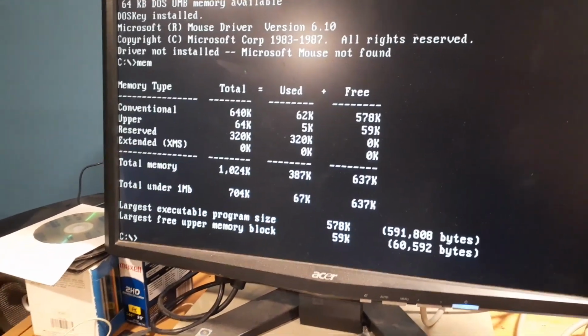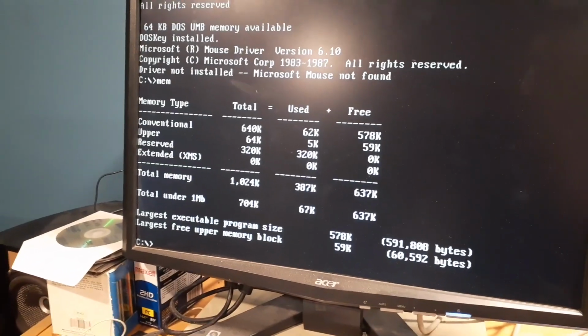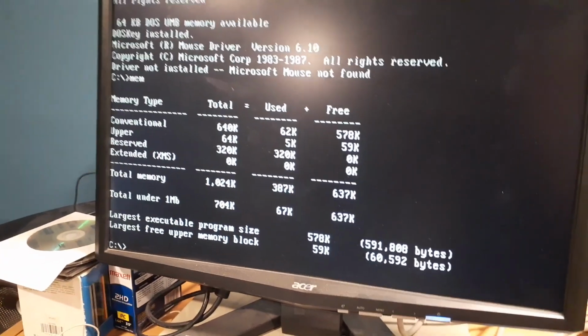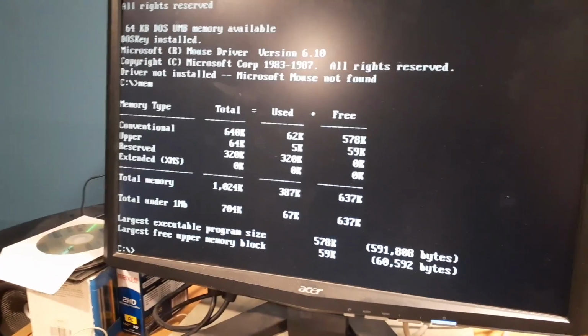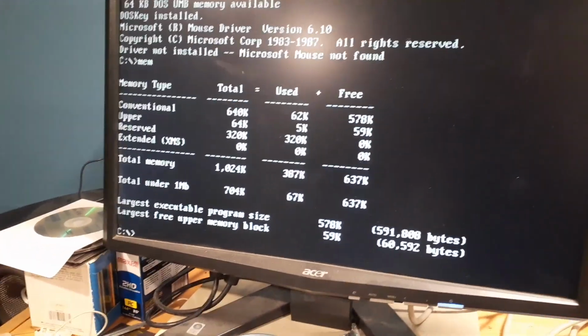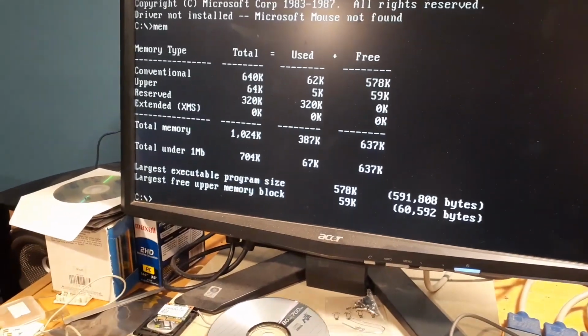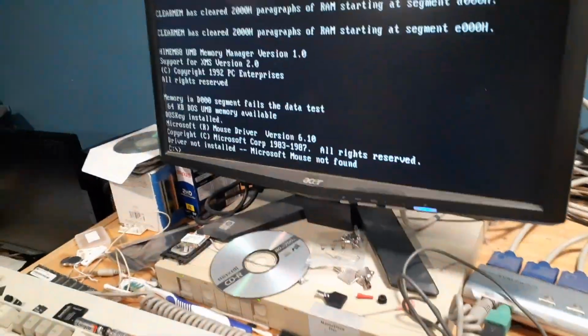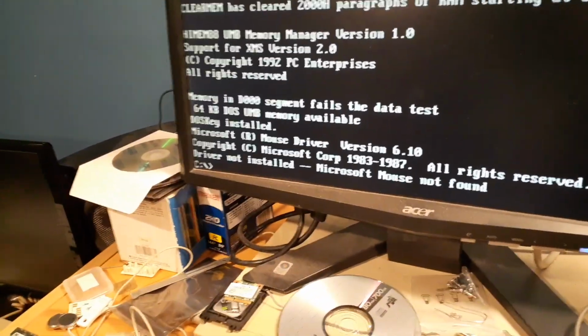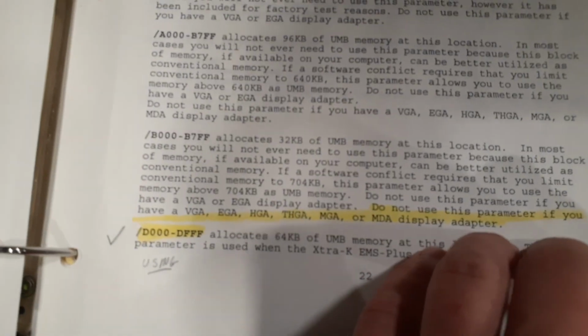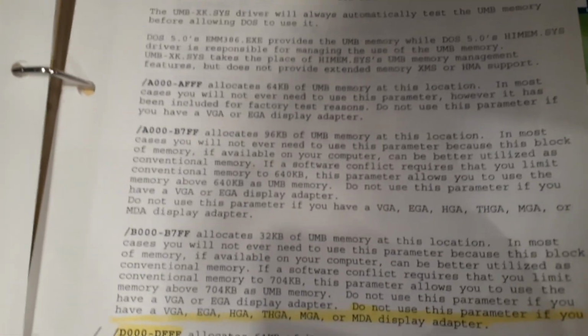What I want to see actually is if I can get that 128. So I'm going to turn this off and check it out. Oh, that doesn't quite work. I have it set to use the 128, and so we can set it to /D00 to EFFF. 64K is DF.